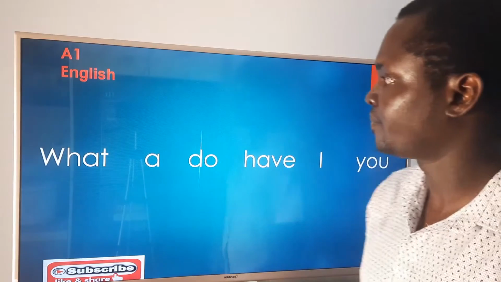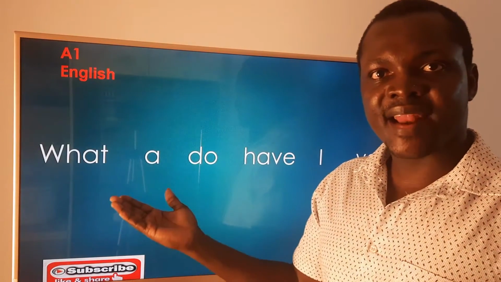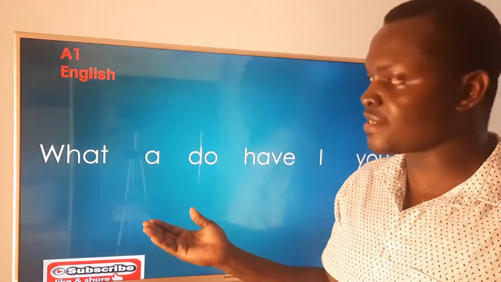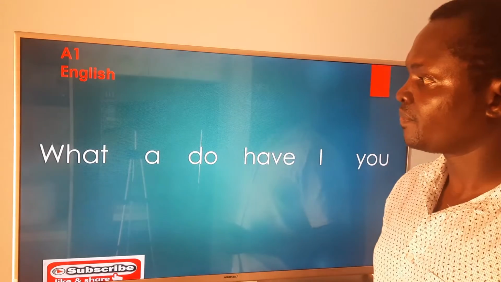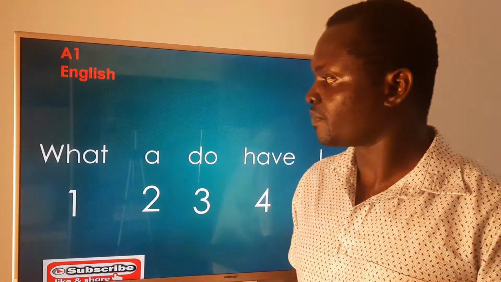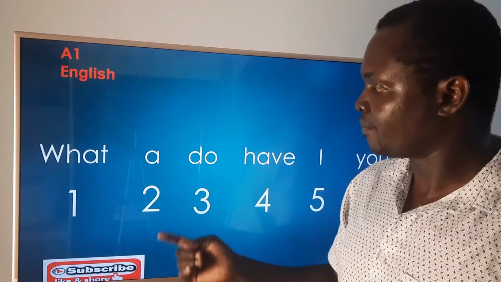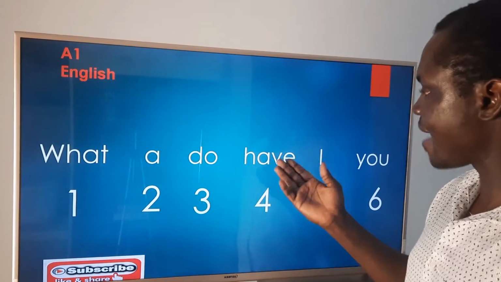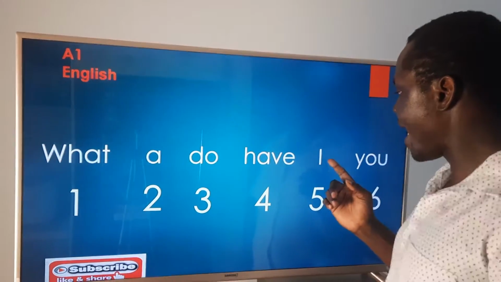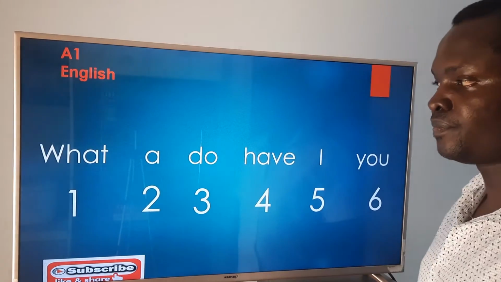Let's begin with activity 1. Let's assign numbers from 1 to 6 to our vocabulary. In this case, what? 1, 2, do, 3, have, 4, I, 5, you, 6.